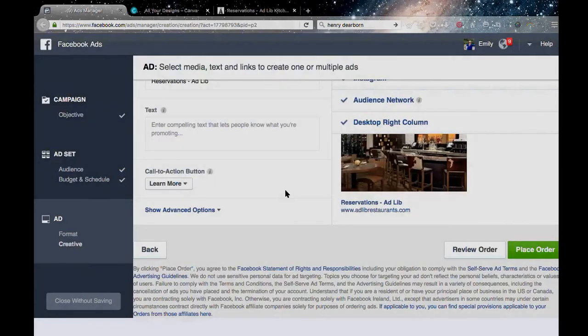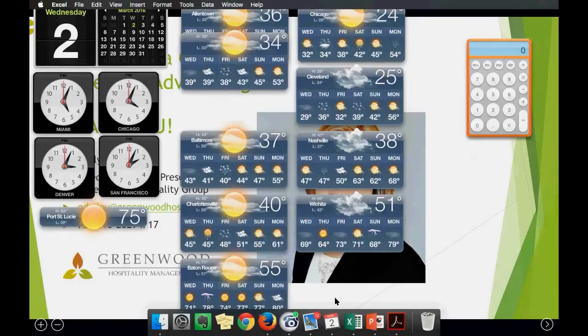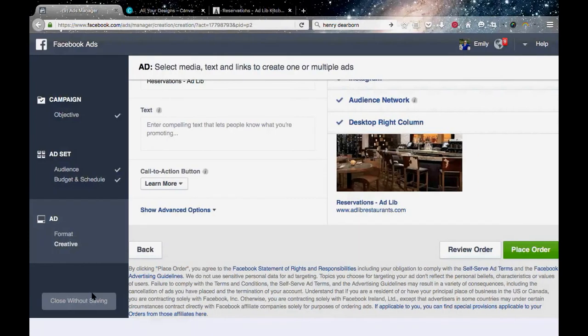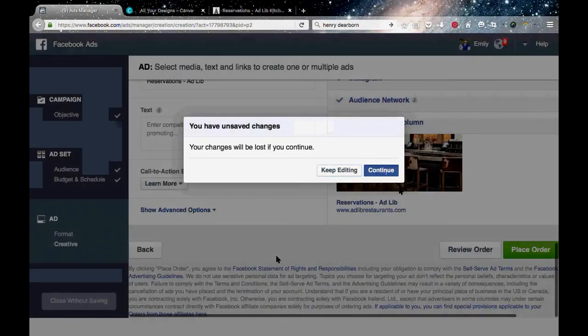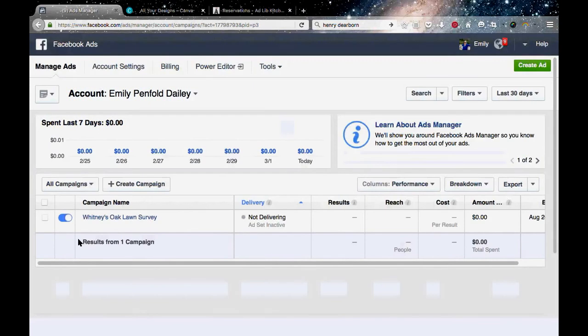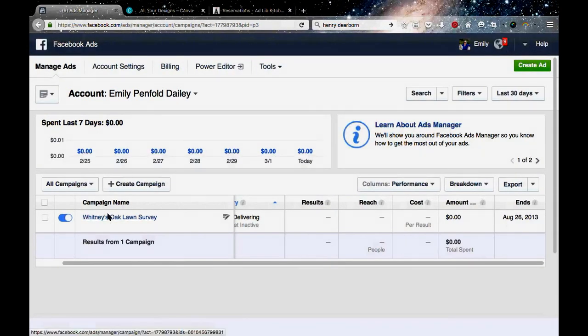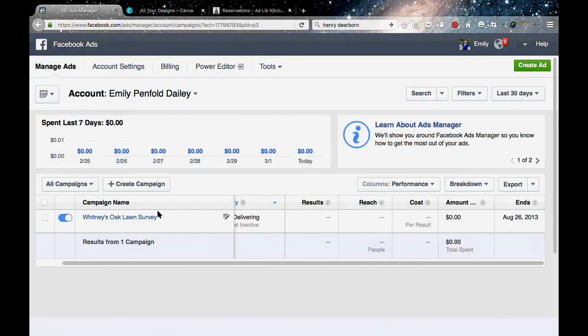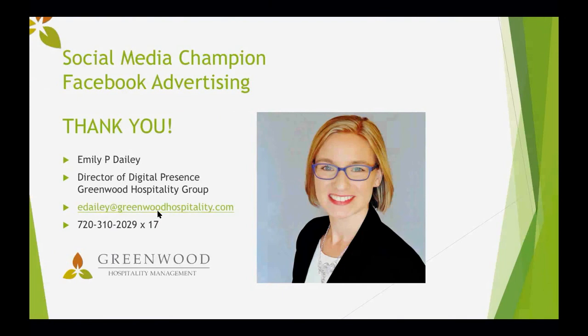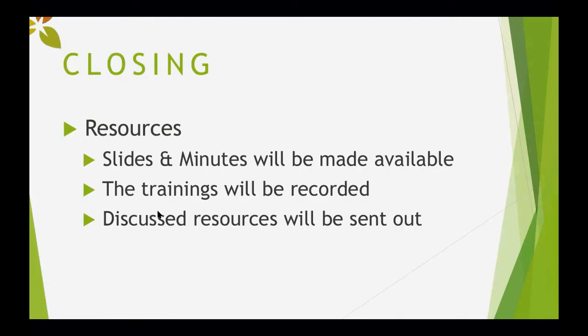And just one other quick thing for how to do that. If I go to close without saving, and it brings me back to my dashboard, any of the ads that I have here will appear with the results. It's going to give me who it was sent to, how much money I spent on it, and you can actually export that information. So for Easter, which is in March, when we have our social media calls in April, just let me know you had that promotion, and we'll go back and pull that information for you.